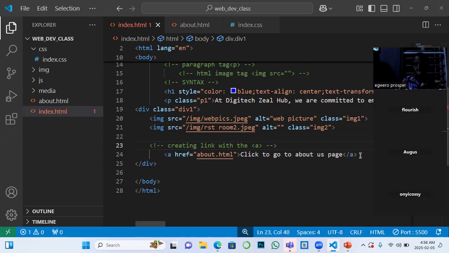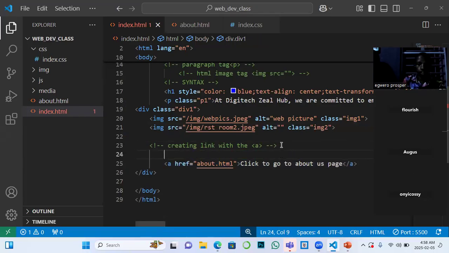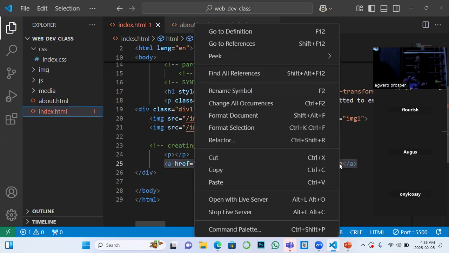For example, I will just come here. I've not used H5, I've used P. So I will just say P. Now, P is a block element.